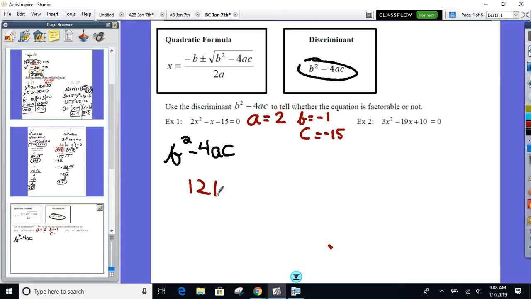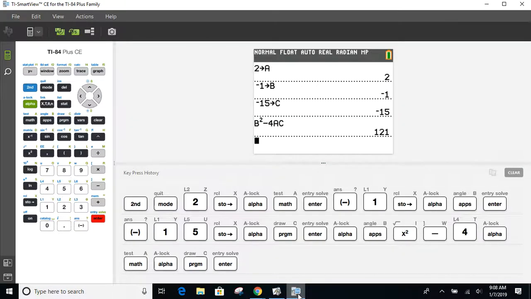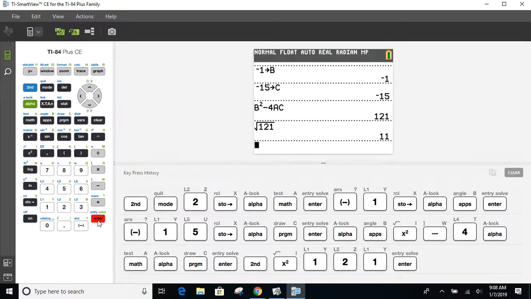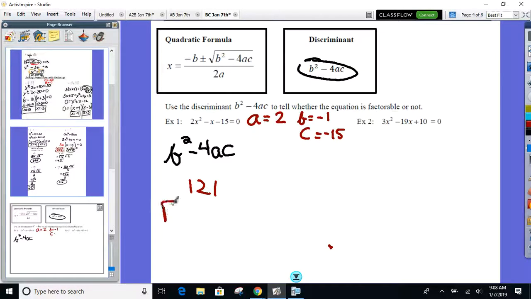Now, how do I use that number to see if it's factorable or not? If that discriminant is a perfect square, you could factor. If it's not a perfect square, you can't factor it. 121, perfect square? I don't know. Some of you are like, heck, I have no idea. How can I check real quick if it's a perfect square? Go back to your calculator, see if you can actually take the square root of 121. And look what happens. Can you? Yes, I can. So because 121 is a perfect square, this is factorable. I'm not asking you to factor it. I just want to know, could you factor it or not? And the answer is darn right you can.